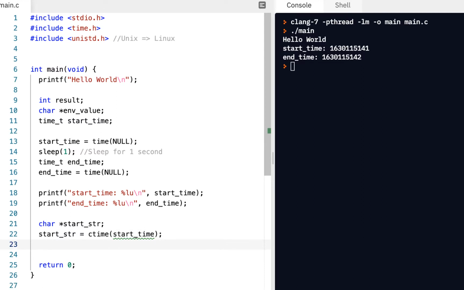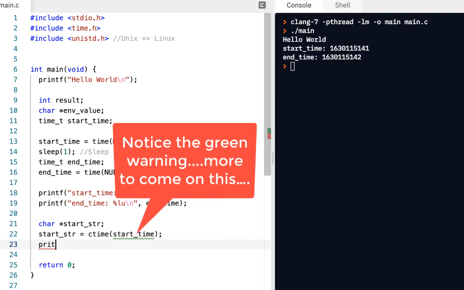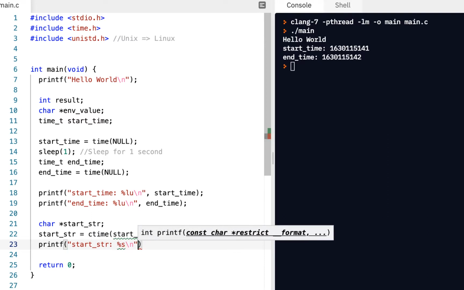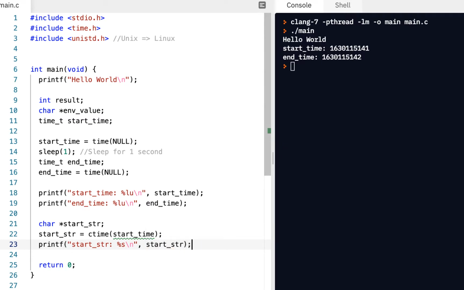And so that means we could do a printf, start string is %s, right, for a string, so we'll print that. And then last, we'll do the same thing again.